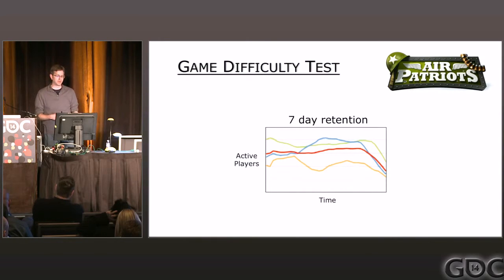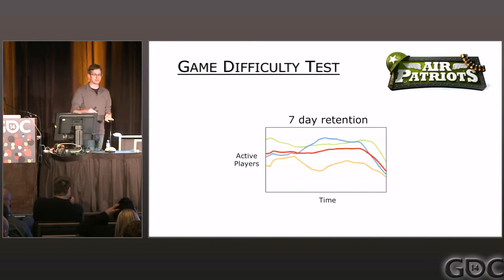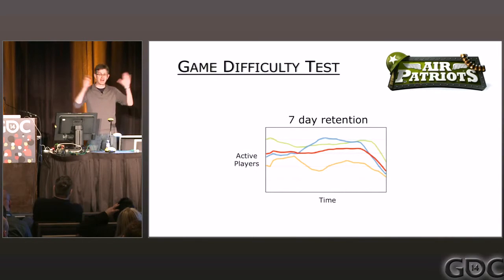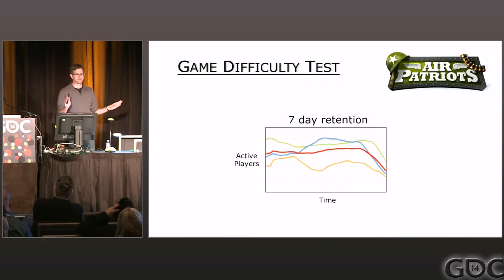The green number also, I'll let you know, is the Apple one. This was cross-platform. And the green number is a little bit further out because it just took a few more days for that to get into their system, right? So we are wondering, what's wrong? We're thinking about it, and of course, the first thing you do is you go, well, we went through QA, we checked everything internally, there's no problems with the game, what the heck? Let's go read reviews. So we're reading through reviews, looking for a bug, because that's what we've got to figure, right? There's got to be a bug. No bugs mentioned, not one. So what is it? What's the problem?